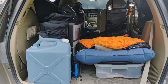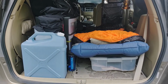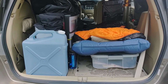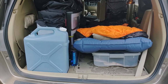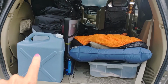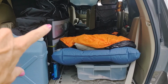Okay, this is the back of the van. I know it looks kind of like a quagmire from this end, but it does function. I sleep with my head towards the rear. I know a lot of videos show people sleeping the other way, but I like to sleep where I'm facing towards the front of the van, and I can kind of hear and see what's going on. As you can see, I've got my 6-gallon water jug. I'll fill it up before I travel, and my little drawers there to the left.